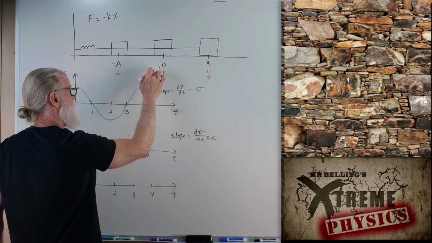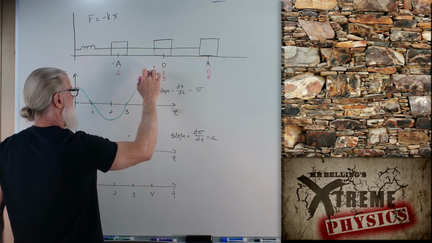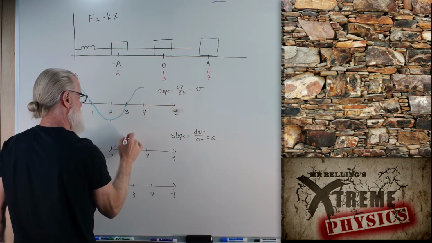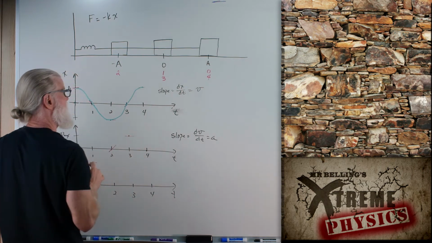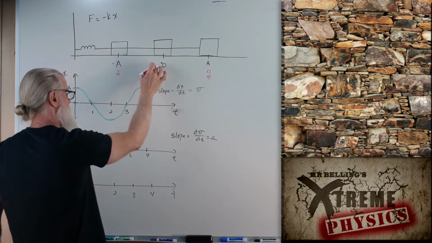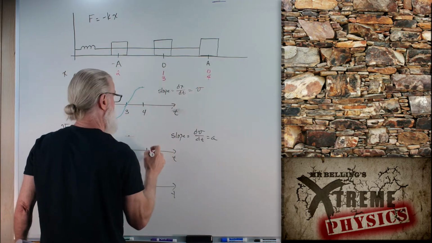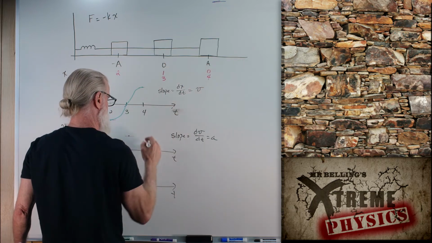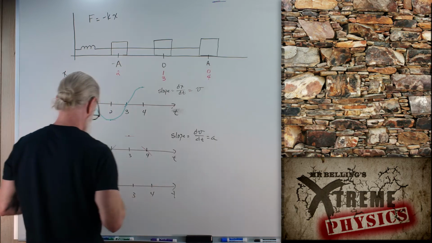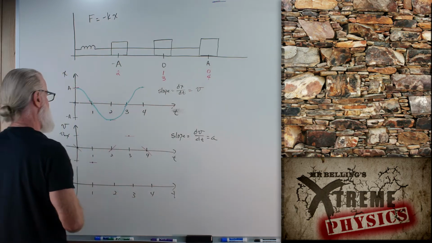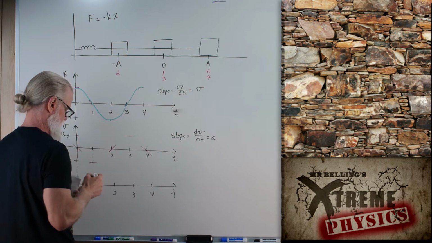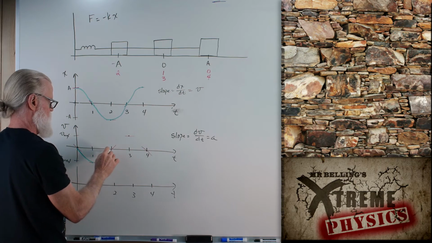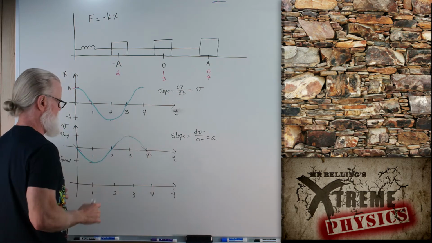When it gets to 3, there is no force on it. But we got our maximum speed. There is no force on it, so therefore the slope is 0 because the acceleration is 0 at the equilibrium position. And then finally, when we get to 4, we got the force that way, and it's a big force, so we got a big acceleration that way, and it looks like that. All right, so if we connect these in a reasonable fashion, I use blue. So that if I just get a smooth curve, it kind of looks like that.